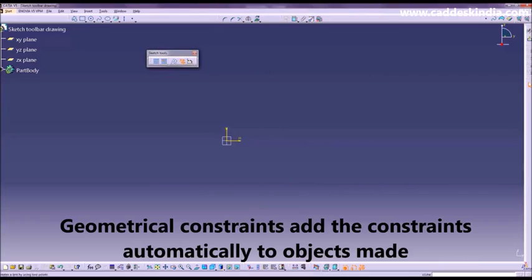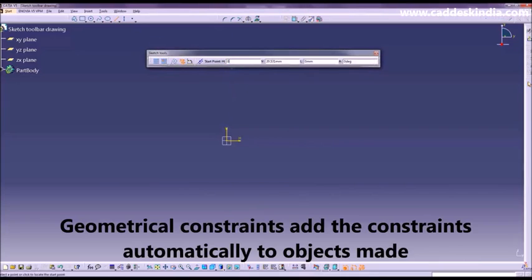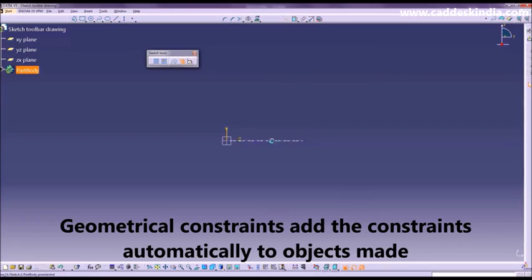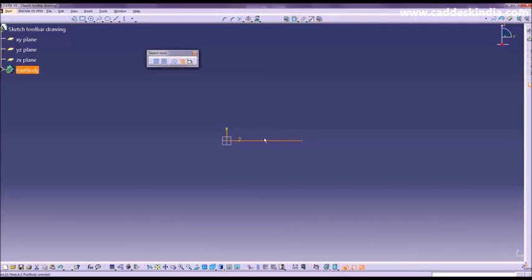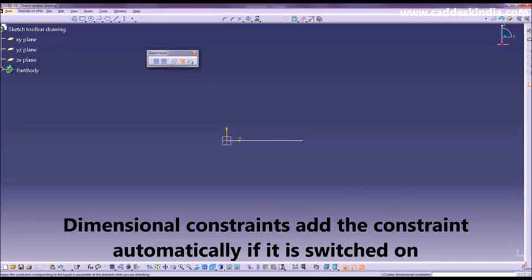Now let's again make the line by switching on this geometrical constraint, with starting point and ending point at 20,0. This H is showing that our line is a horizontal line, which is of course a geometrical constraint. Next is dimensional constraint.